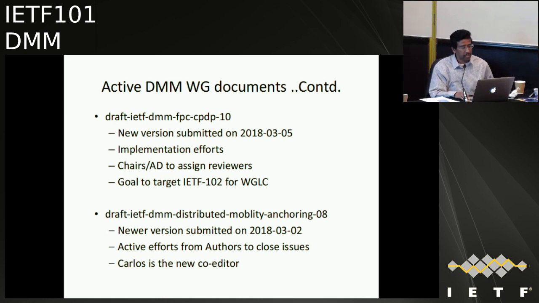And then the distributed mobility anchoring document. Anthony, I believe it already passed the last call at some point, but I held it back because it was 85 pages. When I pushed the authors, they revised it to 45 pages. Still, I pushed it back, because editorially it was unreadable. I said there's no way we are going to forward this. Then the authors engaged Carlos, and the document is now around 18 pages, and it's in great shape.